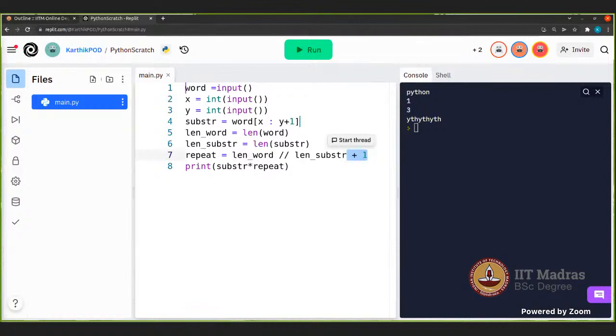And on printing the substring, the length of the output will end up being 6. But we need at least one more than the original word. The number of characters in the printed output should be one more than the word. Okay, very good. So that's the correct answer.